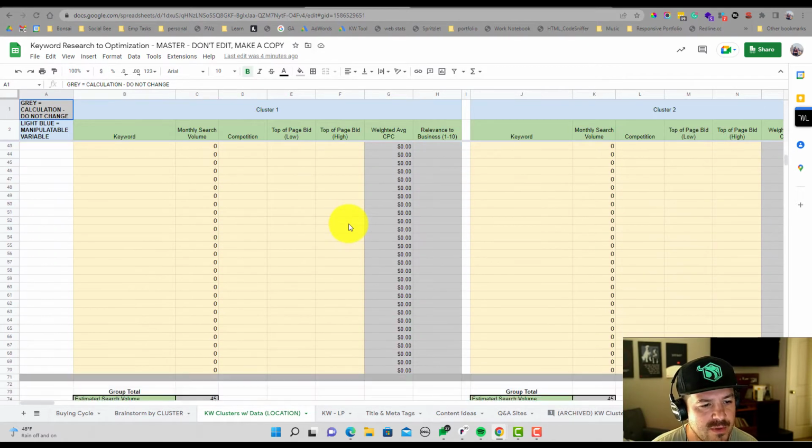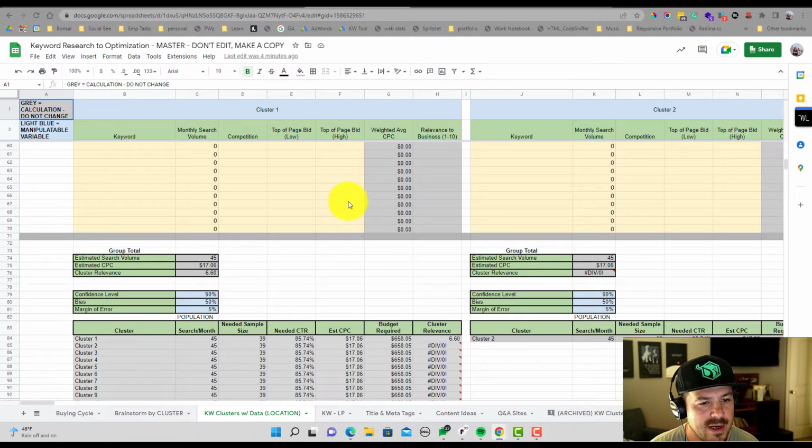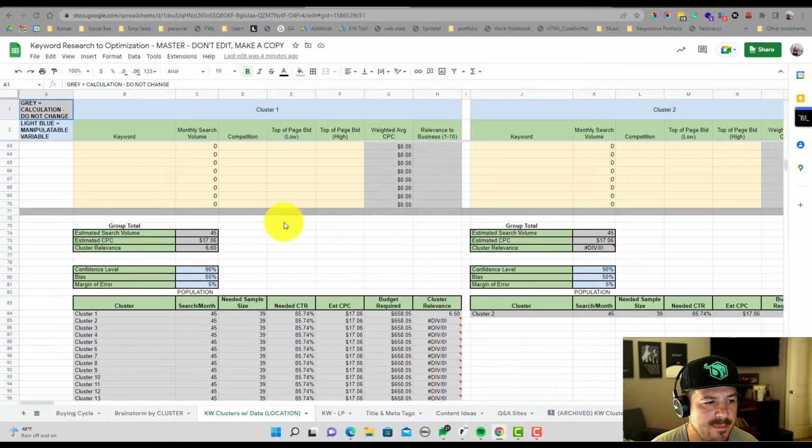And then from there, and I'm big on this, we take all this data and look at, okay, what is the estimated search volume for this cluster, which helps us prioritize these clusters based on relevancy and search volume. We can look at the estimated cost per click, and we can look at the cluster relevancy here.